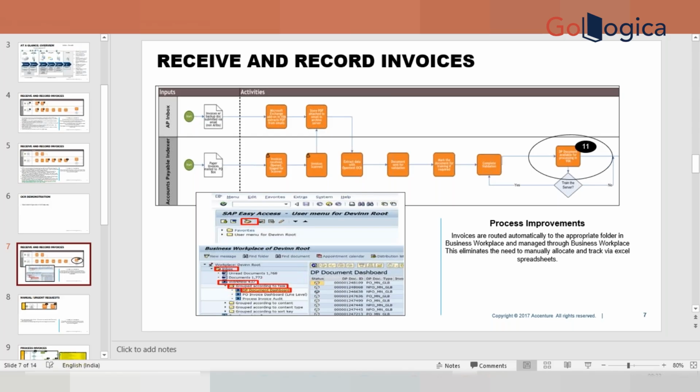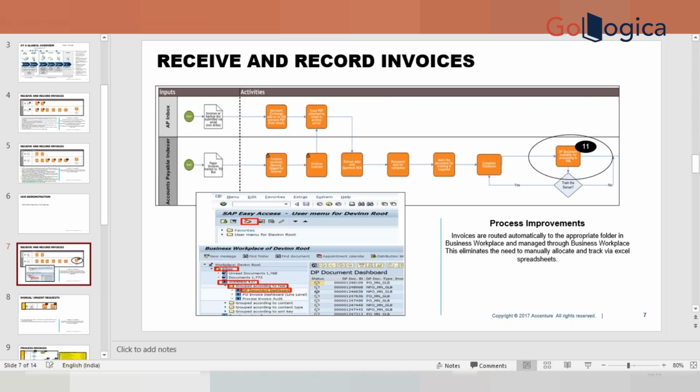Non-PO means a plain vendor invoice that we post manually in the SAP server using the FB60 T-code. A PO invoice means that we create the PO, and after that the GR and invoice in MIRO. That is the PO invoice.